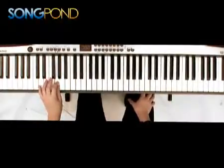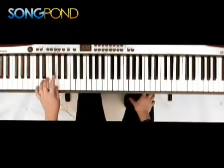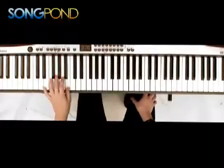G, and all the way down to D, B, and then to A.